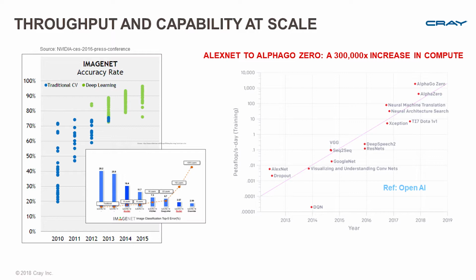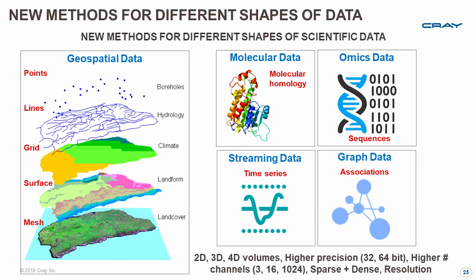In science, we are seeing that scientists are becoming very, very creative. And so one of the differences between the commercial data of cats and dogs versus the scientific side is that the shapes of data are quite different. So you're starting with points, meshes, unstructured data points that are remotely connected or connected on demand and so forth. There is molecular data with some dynamics associated with it. There is omics data that are sequences, and then there are combinations of multiple versions of these.